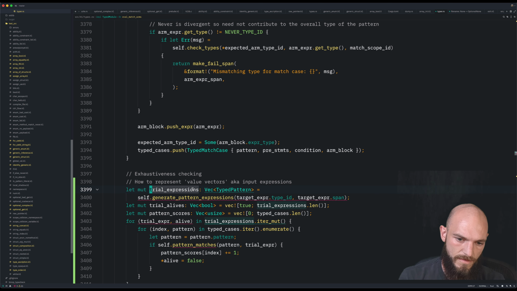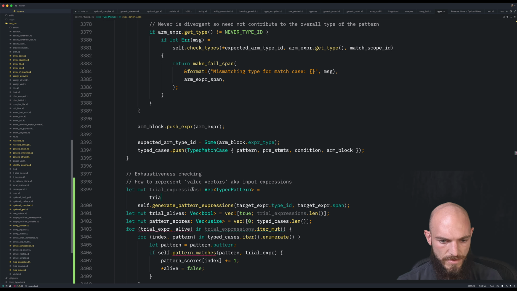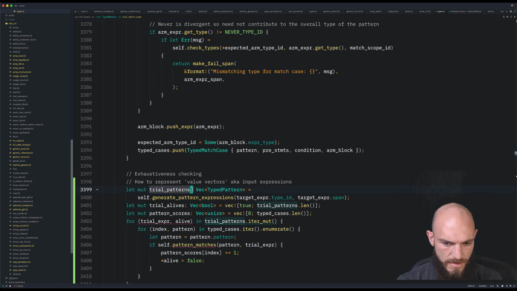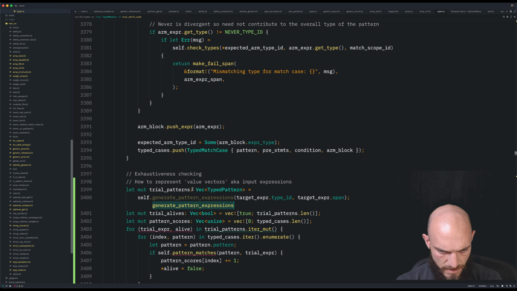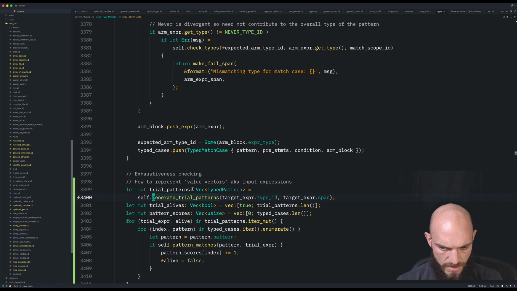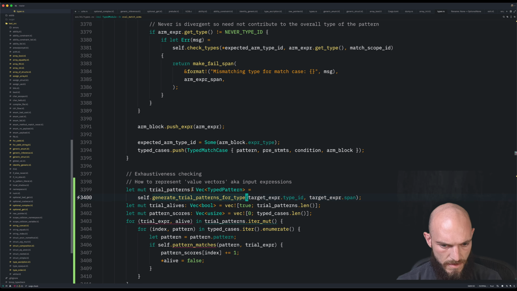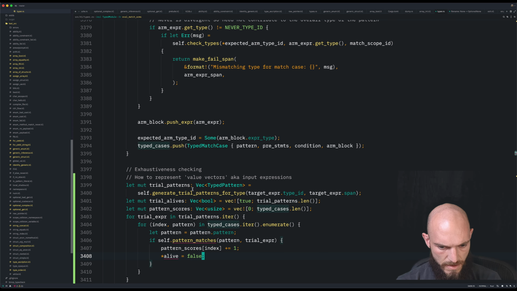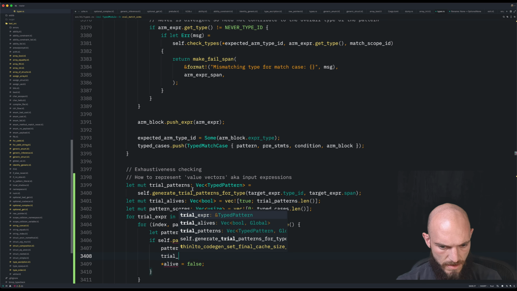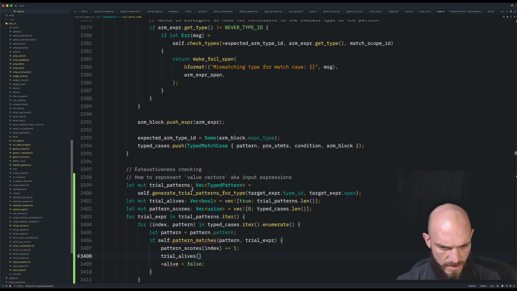Whoa. Trial patterns. Generate trial patterns for type. For trial expert. Iter. Trial lives. Trial index.